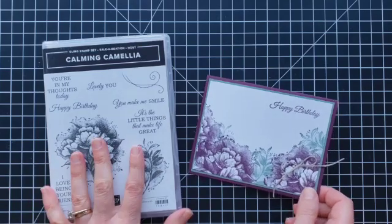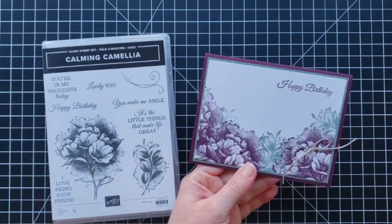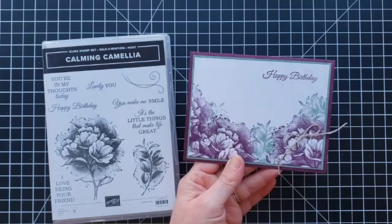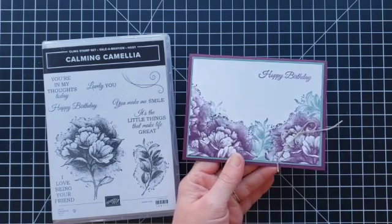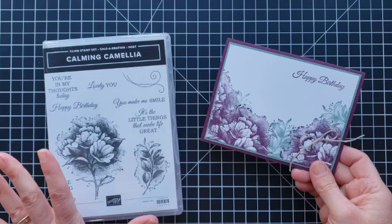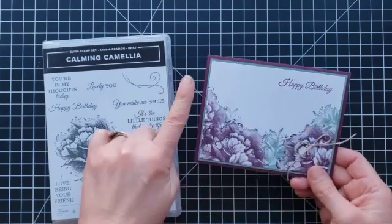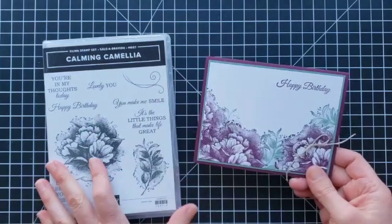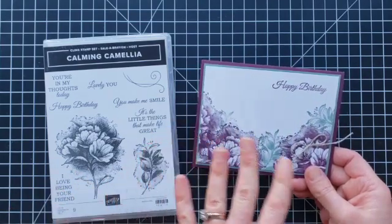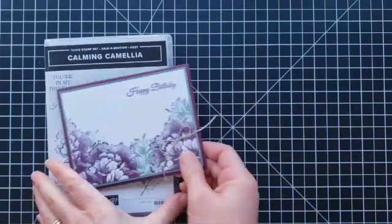But this is number 4. So what is the technique here for this beautiful card? I just love how this turned out. Just use large floral stamps with a small greeting. I've done these in a monochromatic style with just one color of ink. With this one, I switched it up because I had the floral stamp and the leaf stamp. So I used Blackberry Bliss ink for this one and Soft Succulent for the leaf. And then I used Soft Succulent for my mat and Blackberry Bliss for my background. I just love these big floral stamps. Whether it's monochromatic or multiple colors like this one, I basically always love the way they turn out, and they're so quick to put together.